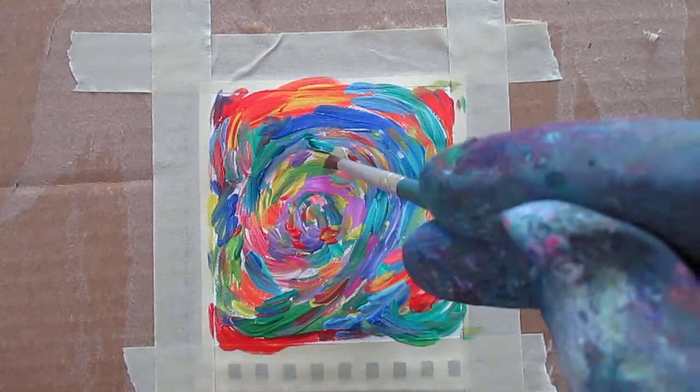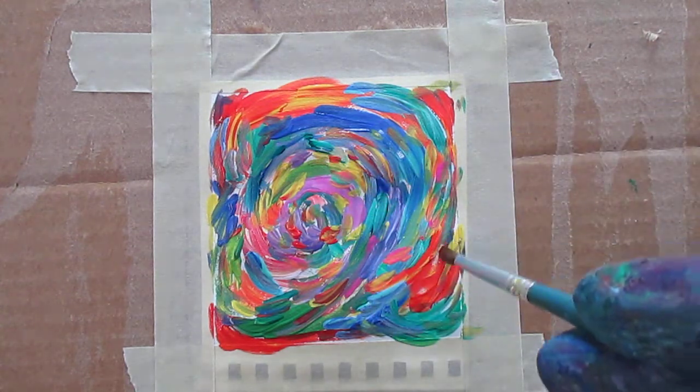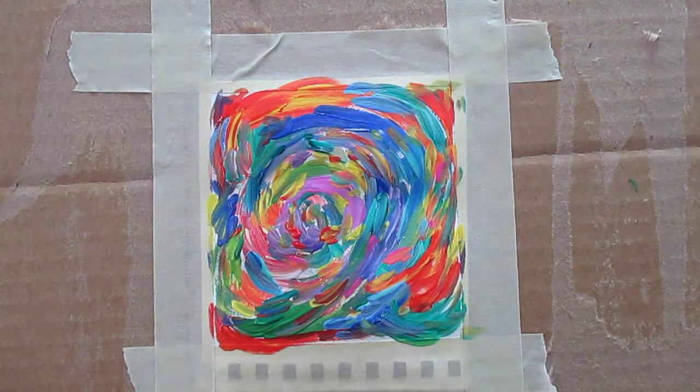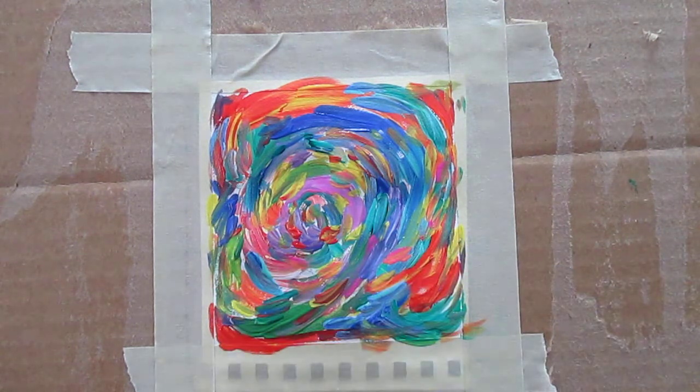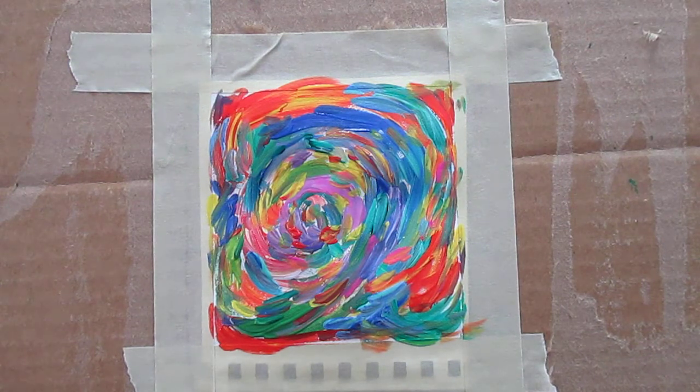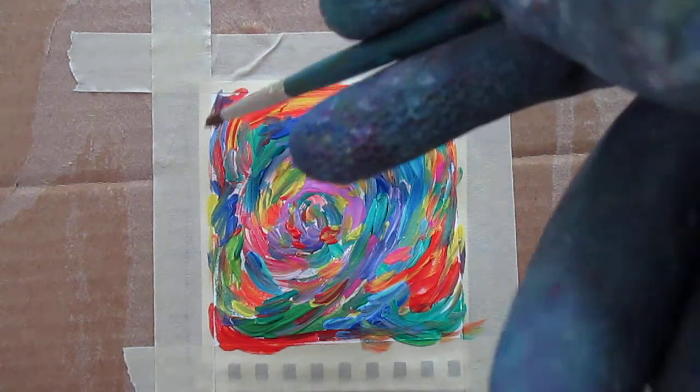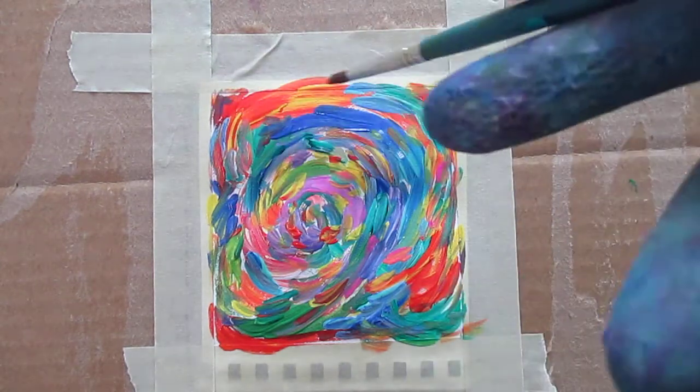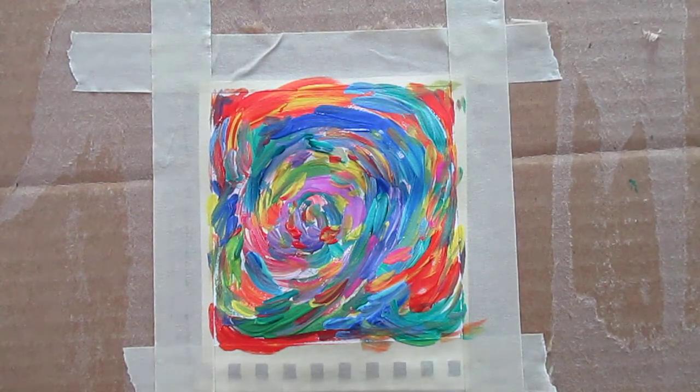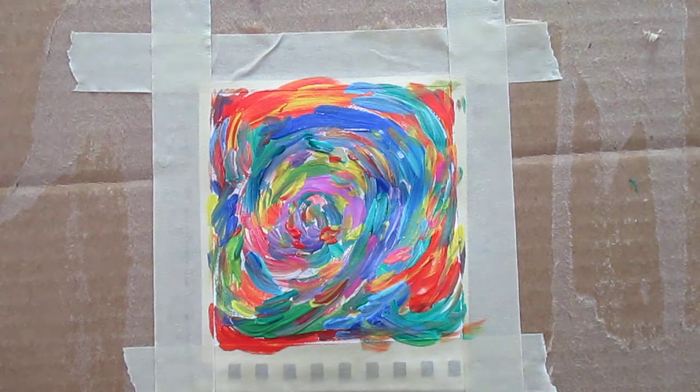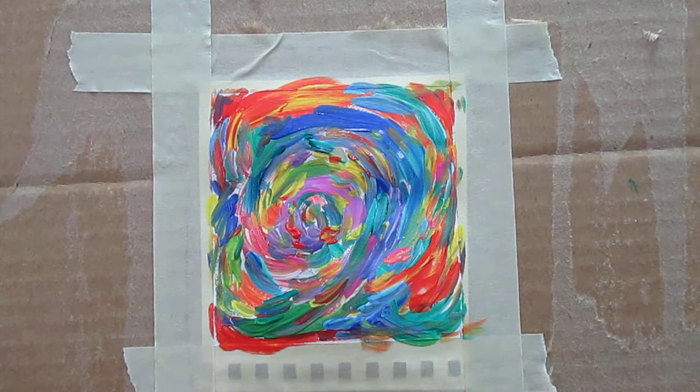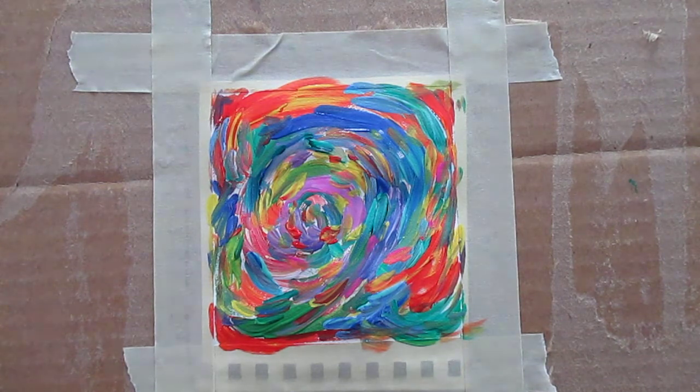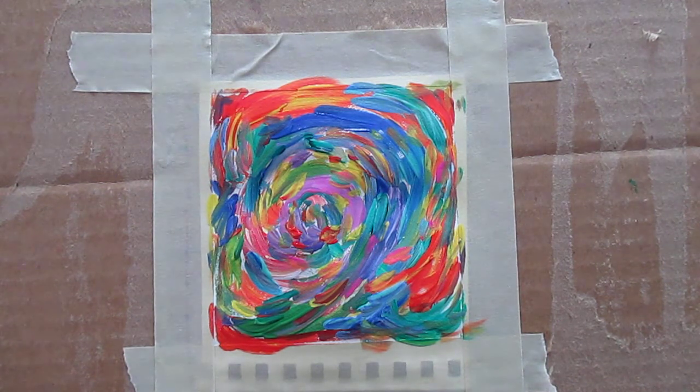This is getting very, very complex. There's so much to look at, and that's just the way I love to have art. Nothing wrong with minimalism in artwork that isn't super complex, but I really like it when that happens. Now I've got to make some more decisions and I want to quit. I like the way in many areas the colors really mesh together and brought out different little line effects. I think I'm going to get a really tiny brush and just add a little bit more. This is definitely not what I was going for, but that's okay. I can't seem to find a very small brush. But I like it.